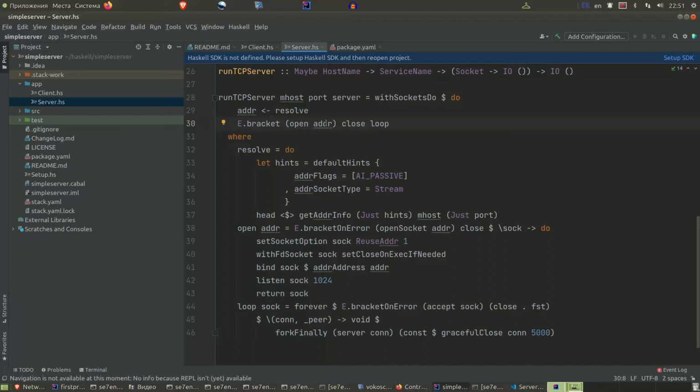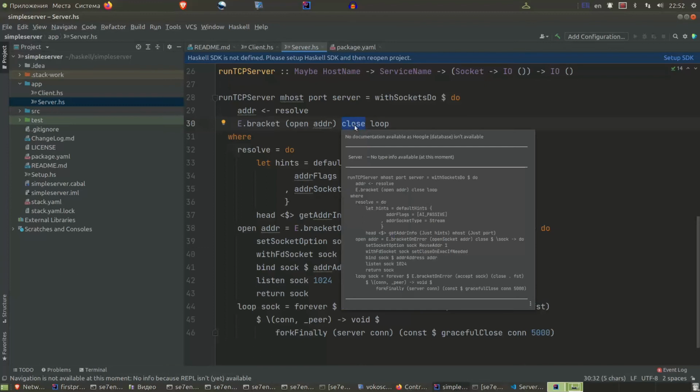So at start we open our address with this function, and here we create a socket, initialize it, and return it. This action contains the socket. This parameter is just close socket at the end of all this action. When the loop is ending, this action will be performed.